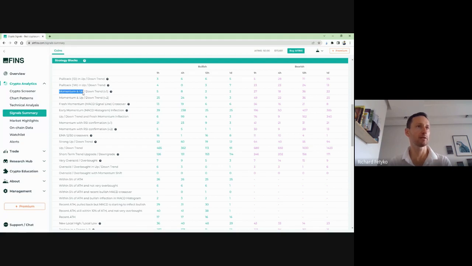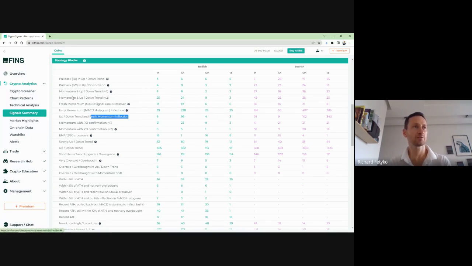But this one, which I think is the most powerful of them, is in a couple of places right here, momentum and uptrend. In fact, there are only 2 or 3 assets that satisfy this criteria. As you know, we saw 90 assets that were in an uptrend, but only 2 or 3 of those are also experiencing a momentum upswing. Okay, so this is one of them, and then the other one is here, up and fresh momentum inflection. Again, you will receive the presentation that will show you exactly where you can find these as well.